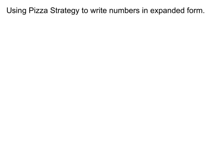Boys and girls, I hope you remember pizza strategy from when we were learning to write whole numbers in expanded form, because we're going to use it again today to write decimals in expanded form. So just to review, let's review with a whole number.